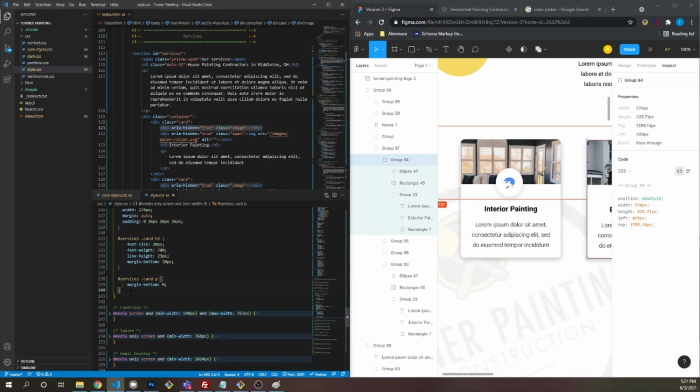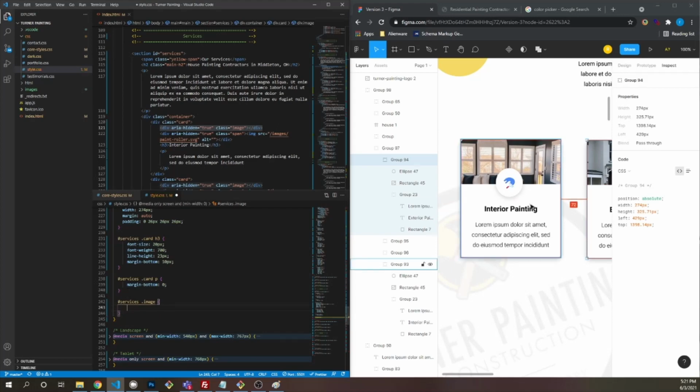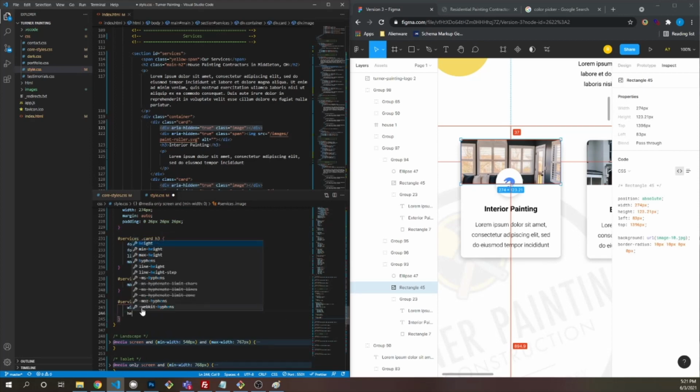That should be enough. I don't want them to be too long. Services image. And let me find out how high this is. 123. Let's do, yeah, 123. Width, 100%. Height, 123 pixels.